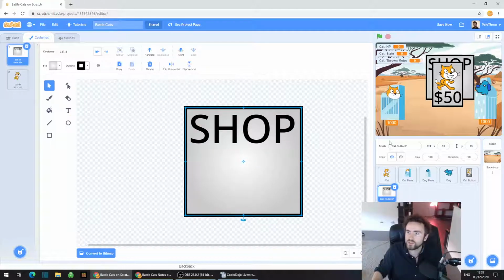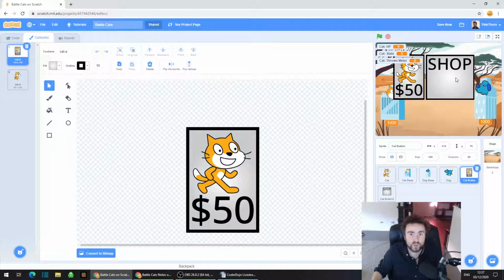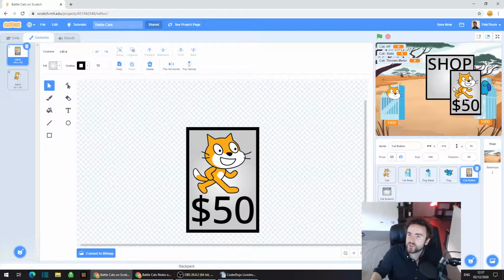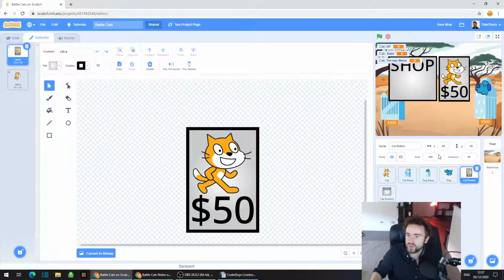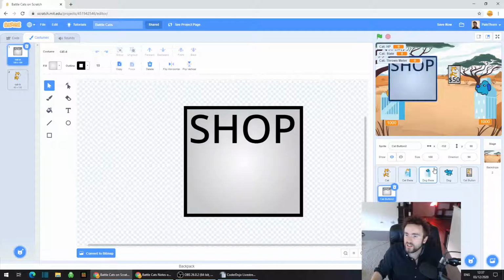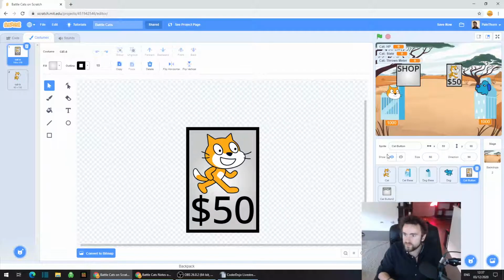Stretch this out. So what we're going to end up having is a sort of row of buttons along the top of the screen. It's going to look really good. So these buttons are a bit big. Let's make them a bit smaller. I think if we change the size to 40, yeah, maybe 50. Let's try 50.